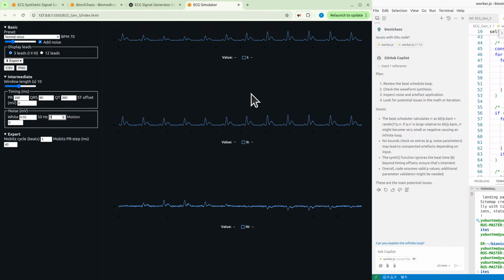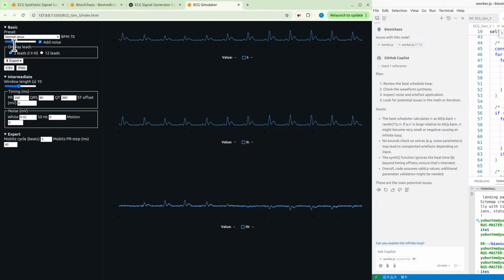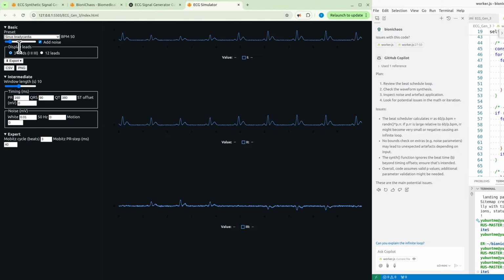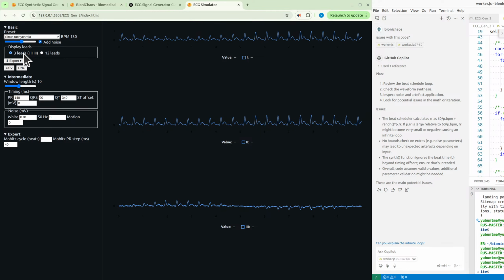Yeah, the view is not great. It could have been much larger. You can switch between 3 leads to 12 lead ECG, change your BPM, beats per minute, and have different conditions as well.